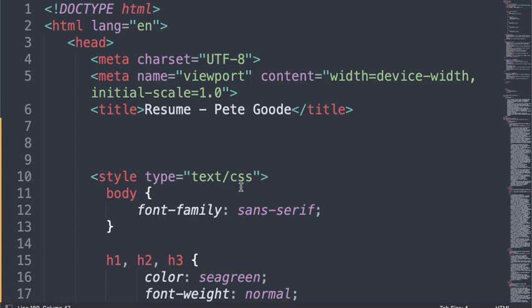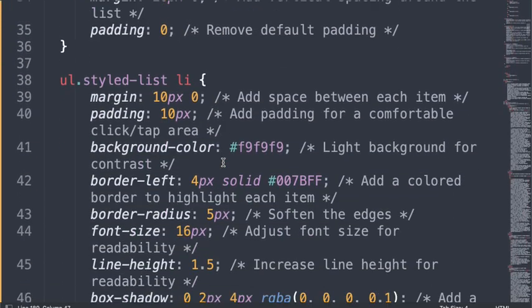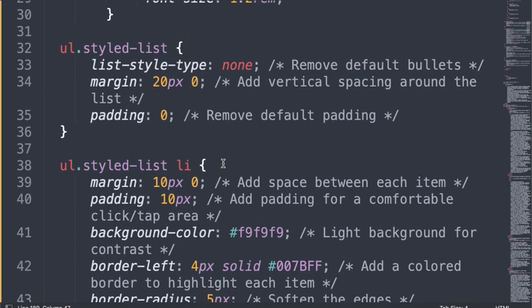Video on comments, okay? And I don't mean comments you and I make to each other, I mean comments in code. There's two kinds that you're going to see in this file. This variety that opens with the slash and asterisk, closes with asterisks and slash, that is for CSS comments. It also works in JavaScript, okay?